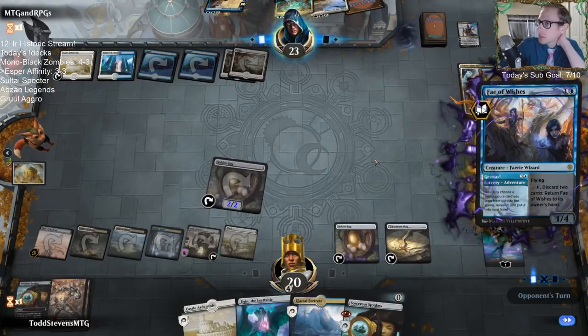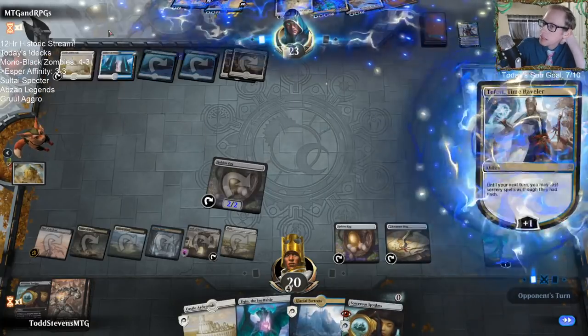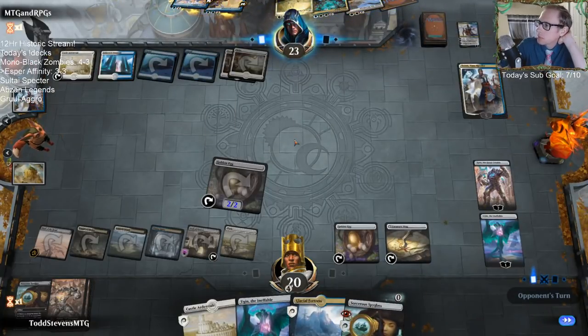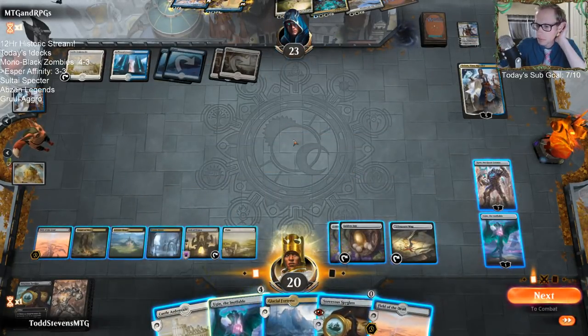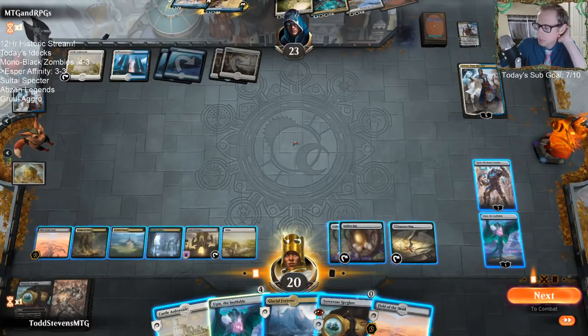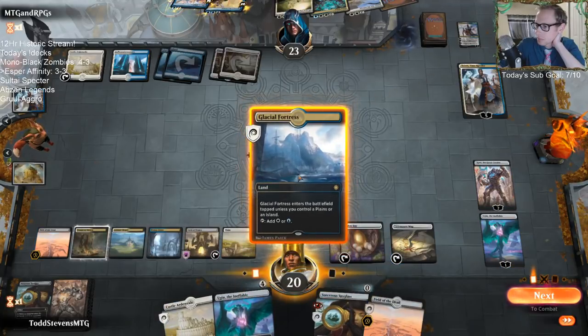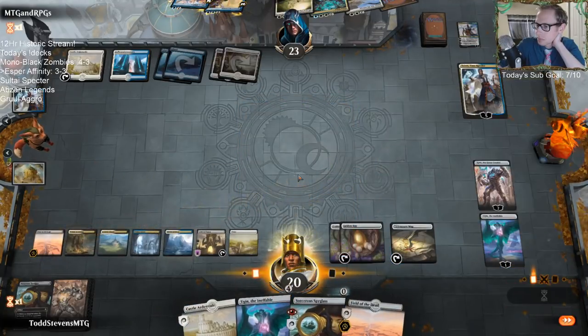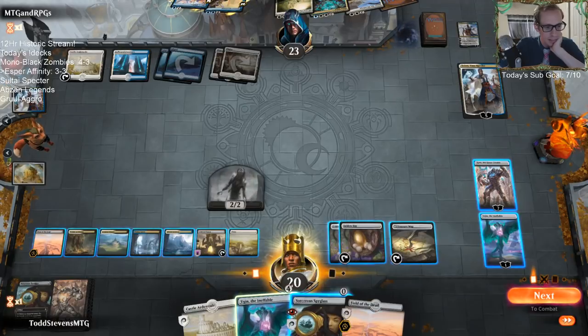All right, another Fae of Wishes deck. Oh no, Planar Cleansing. Well, that's a card I can't beat. That card's not fair. Do I have anything in my sideboard for that? I don't think so, because all my stuff in my sideboard are artifacts.